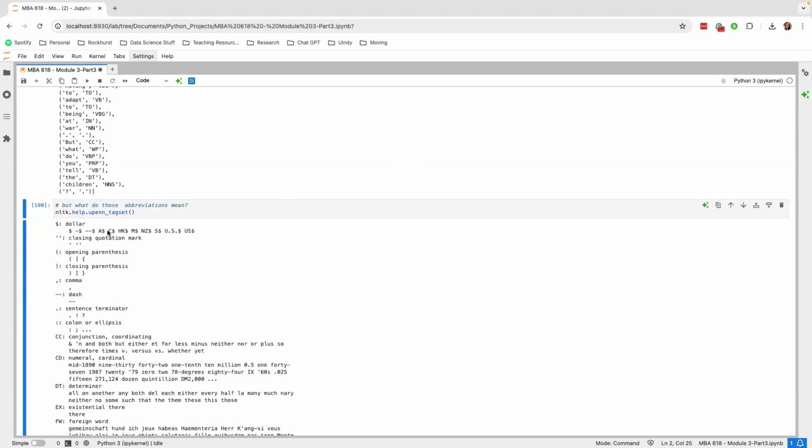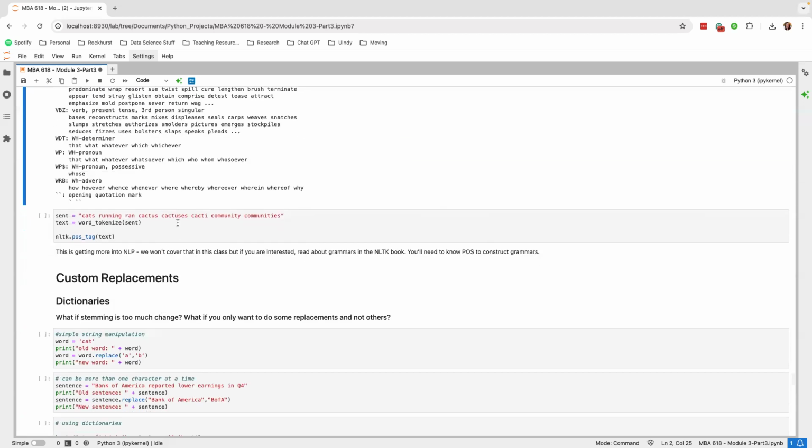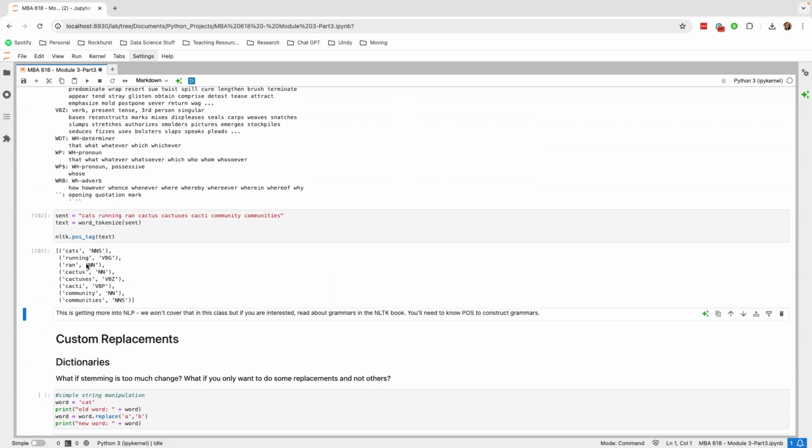I have only needed it for the WordNet lemmatizer, but I have explored projects where it's more about what parts of speech are people using? Are they using past tense and someone else changes it to future tense, just kind of looking at how we speak to each other. So just know that's out there. And then you can see how it kind of uses this, and this is why some of it didn't work as well, because some of them are nouns and some of them weren't. This is going way further into natural language processing than this class really allows time for. So if you're interested, there are tons of different resources on that.